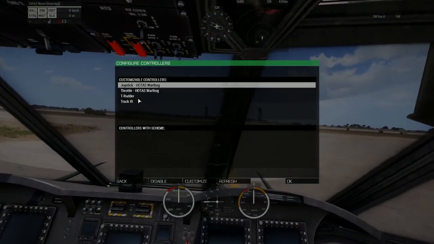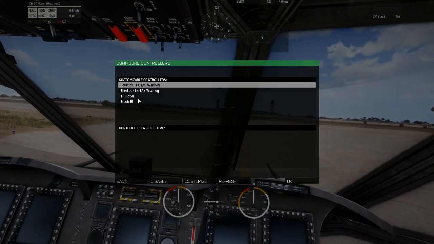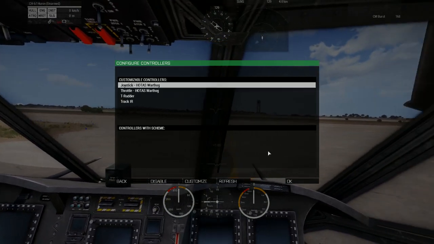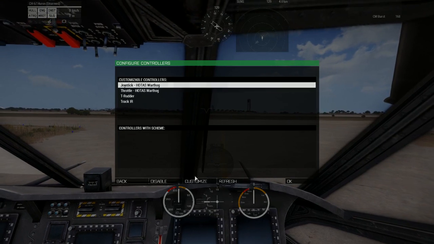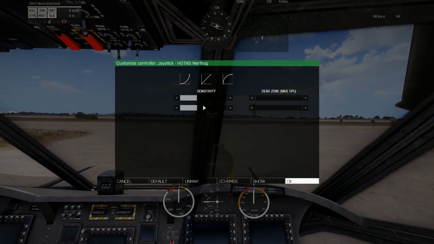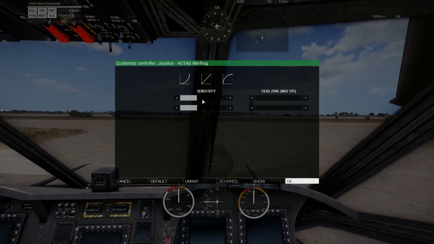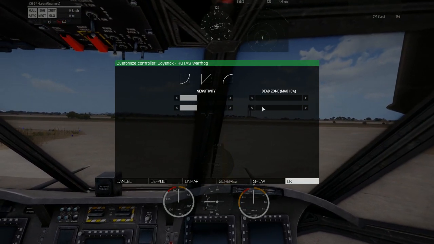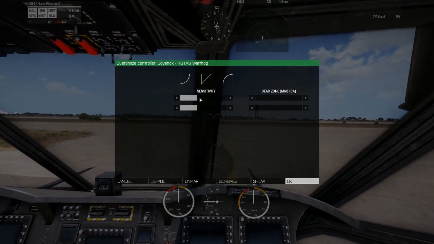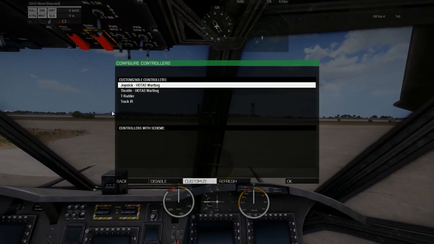So I'm using a HOTAS joystick, HOTAS throttle, and a rudder section, which is also by Thrustmaster, as well as Track IR. In terms of the settings that I have, the sensitivity for the joystick is turned down ever so slightly. You'd find that there were dead zones, so I've actually reduced the dead zones, so you've got a much more realistic feel in there, but I've just reduced that sensitivity slightly as well.